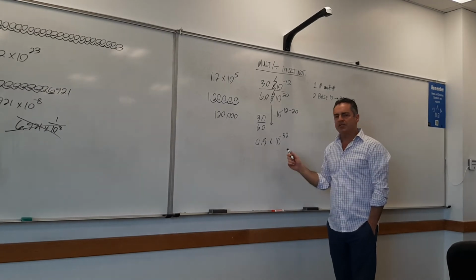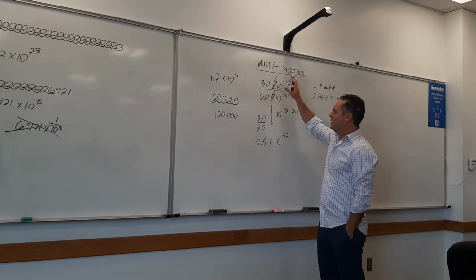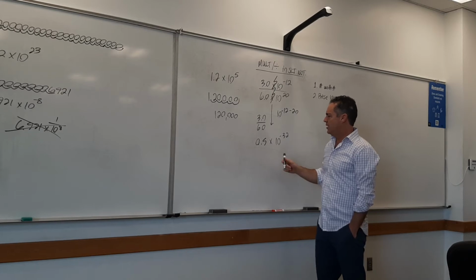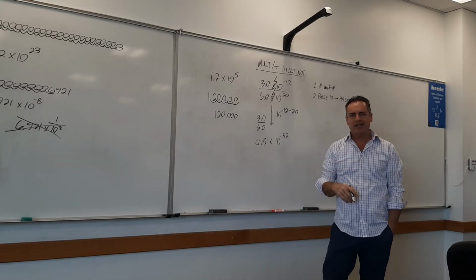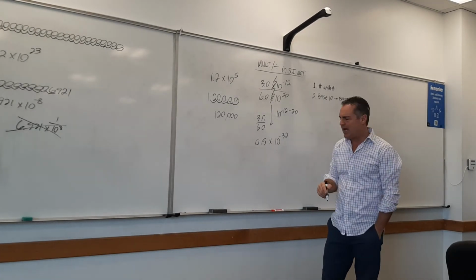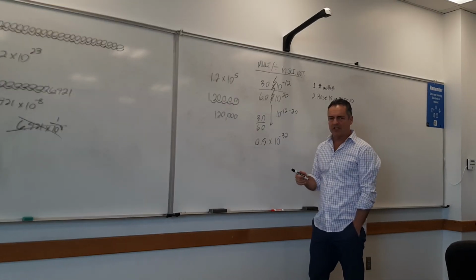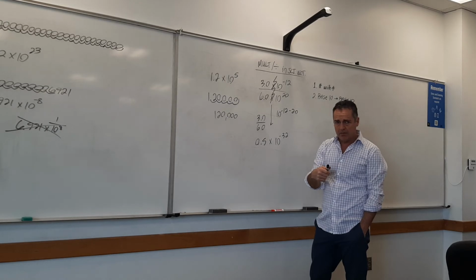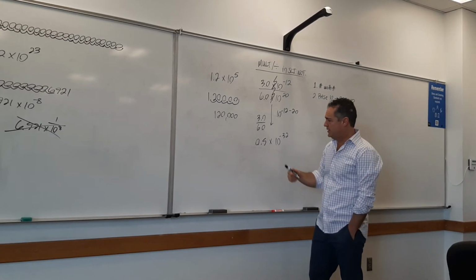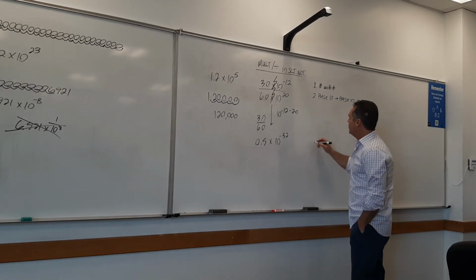But what's going to happen in some of these problems where they're multiplying or dividing numbers that are in scientific notation is that the answer is not in scientific notation. And the reason it's not is because, remember, there can only be one digit to the left of the decimal, but that digit can't be 0. And right now it's 0.